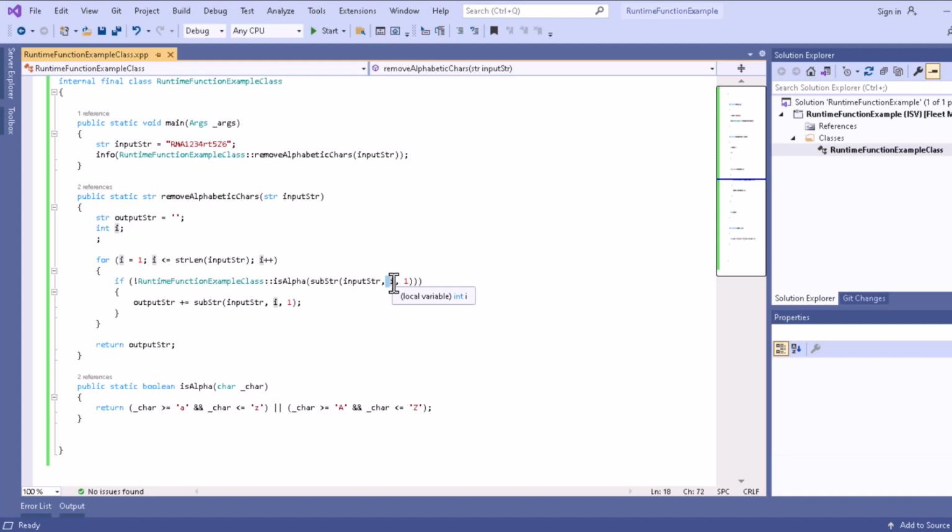It will try to identify one particular character, and if that particular character is alpha, which is this function, you can see that here is our function. If it is inside A to Z, capital letter or small letter, then it will send a true value because there is an OR operation.